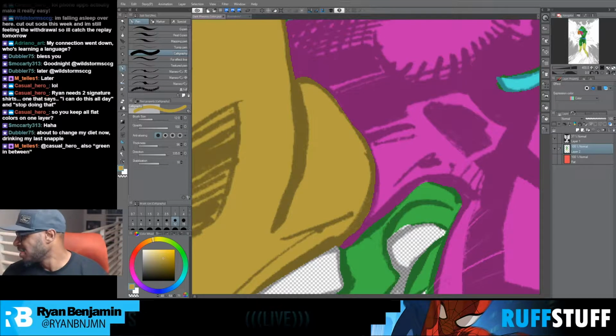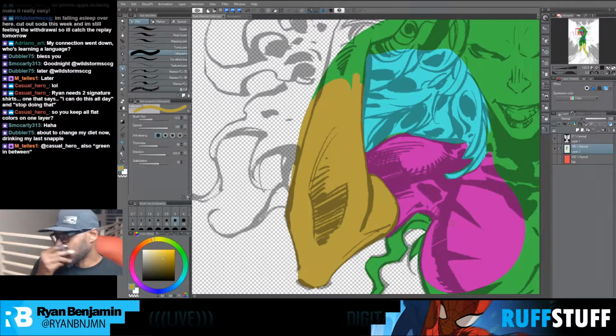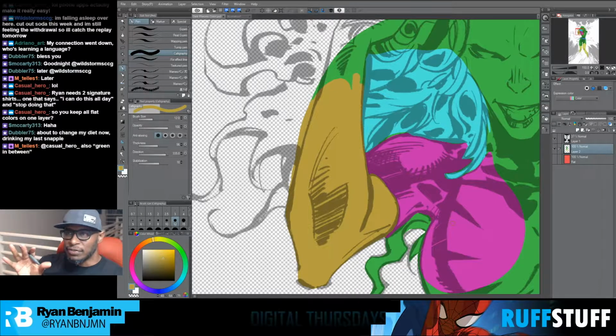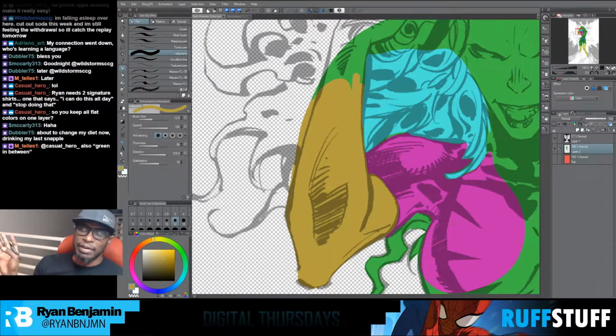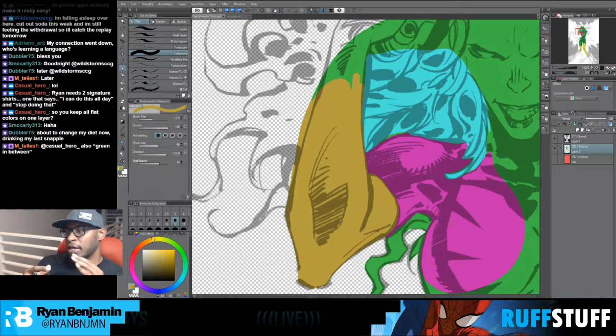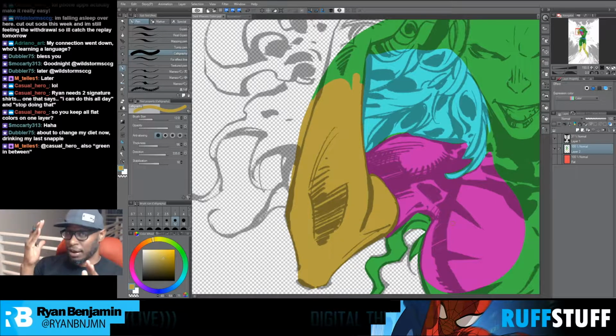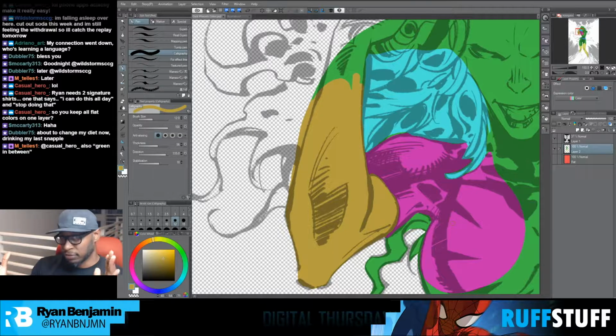For flats on one layer? Yes. Well, it depends on the piece. Some pieces, yes, I just keep all the flats on one layer. Some pieces, I have to separate the character from the flats because it makes it a little bit easier. Let's say I'm coloring the background differently from the characters, so I have to separate the characters from the backgrounds.